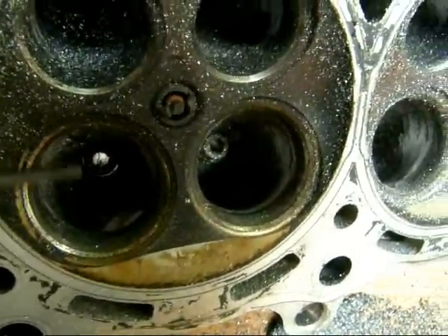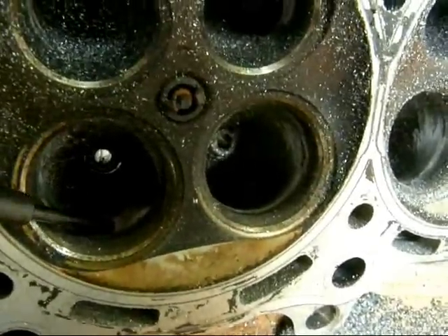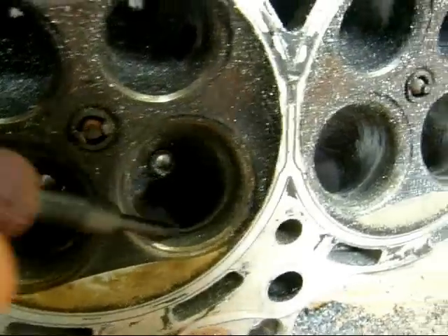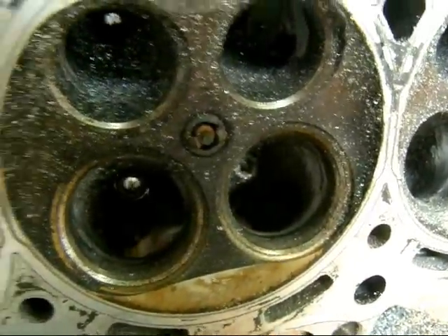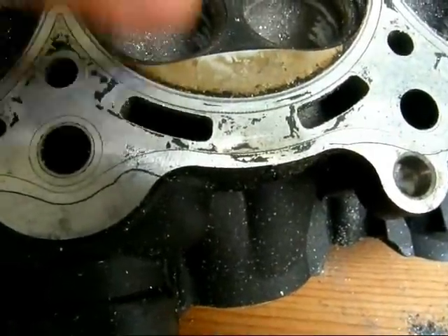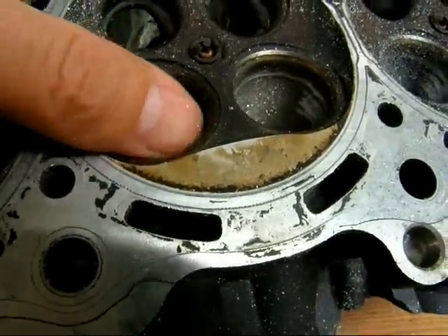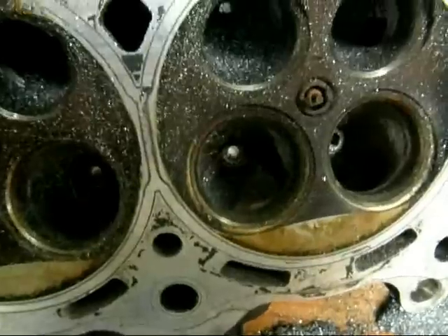On the opposite side, where on the upper side I had to remove some of the seat to get it to match up with the throat, over here the seat is recessed from the throat, so I had to remove part of the throat wall to get it to match up with the seat. Some of them I had to remove hardly anything, some I had to take quite a bit of material off. And you've always got to be careful in this particular spot because the water jacket — where all the coolant flows through — goes real close to the port there. If you cut out too much, you hit that water jacket, and you're going to put this thing in the trash and go buy another one.